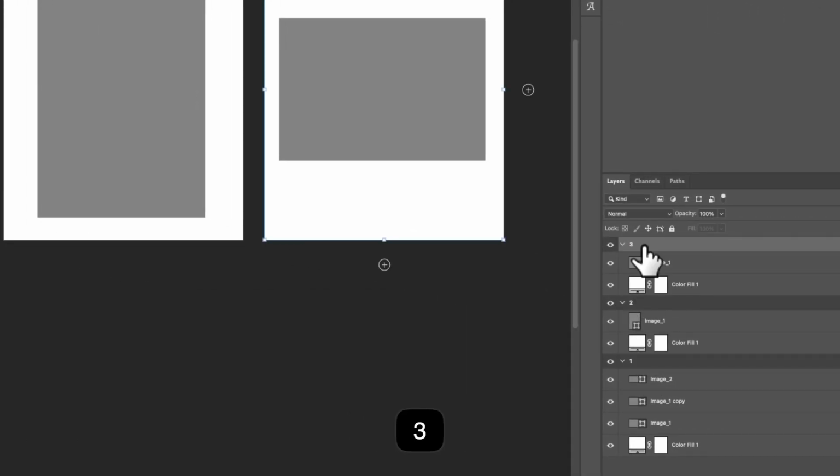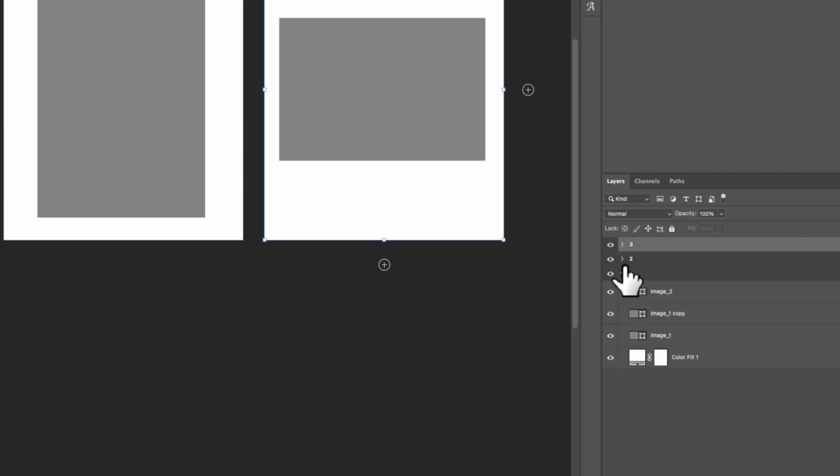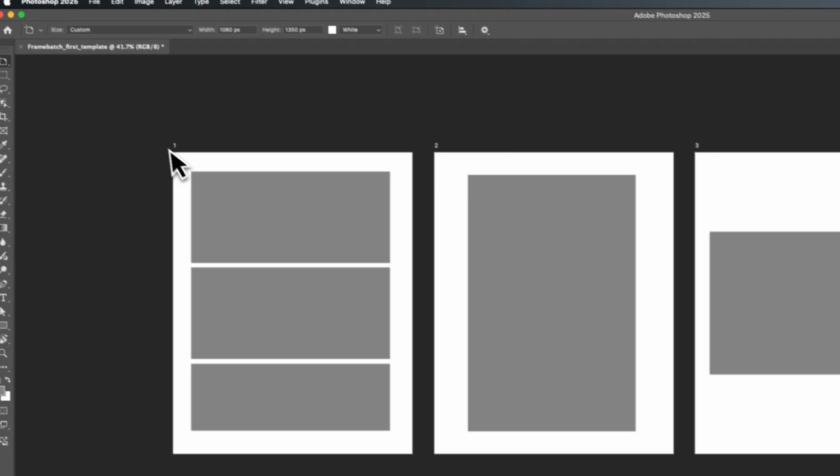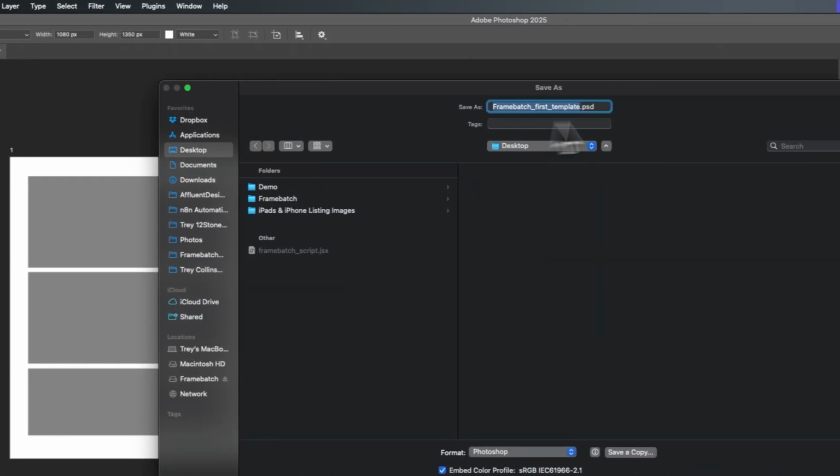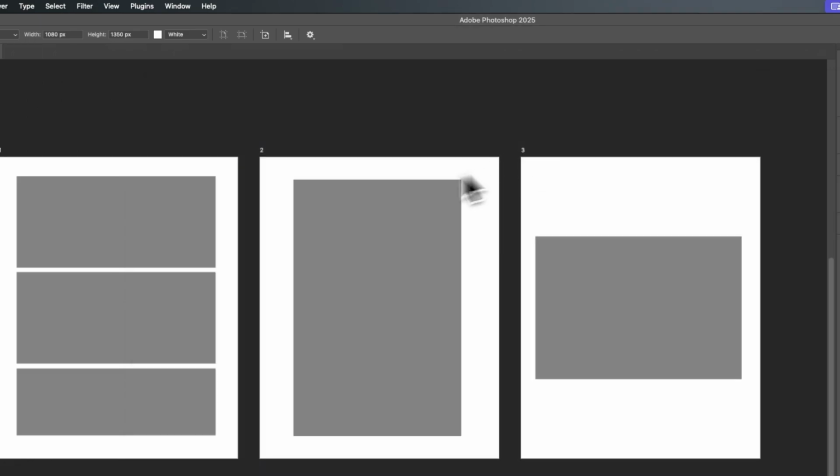So before we finish this tutorial up, let's go ahead and save this as a template and then run it through Framebatch. So I'm going to save this. We'll just save this on the desktop, first template.